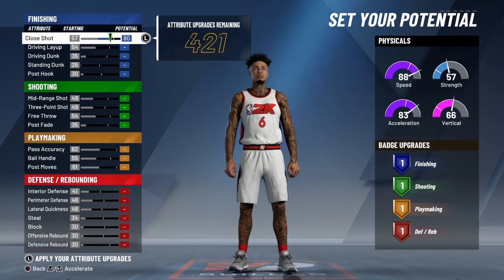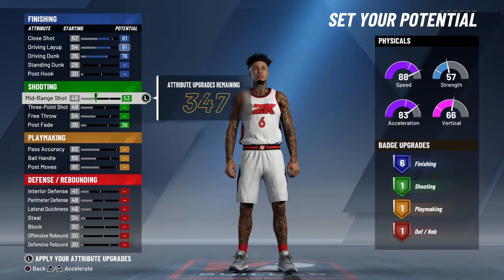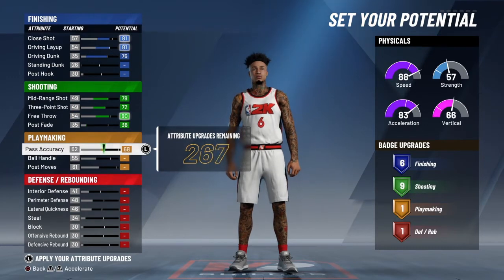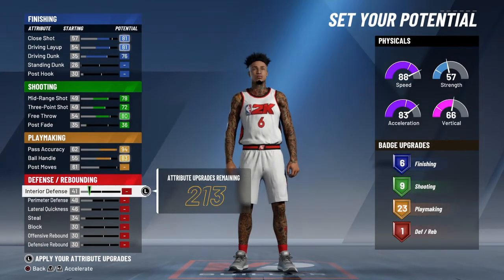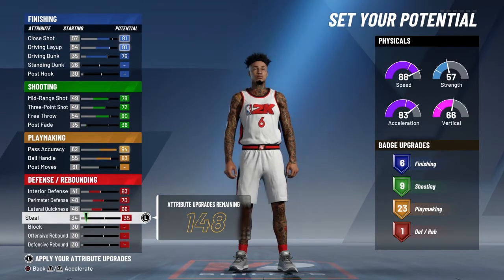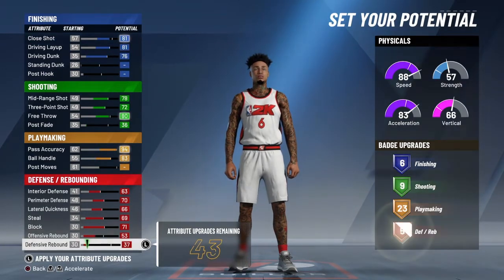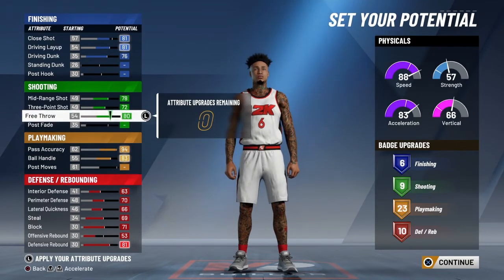Close shot 81. Driving layup maxed. Driving dunk maxed. Mid-range shot maxed. 3-point shot maxed. Free throw, put it to 80. Then pass accuracy, put it to 94. And ball handle, 83. And interior defense. Put your offensive rebound to like 53. And defensive rebound 80. There you go. It doesn't matter, but that's how I like to do it.